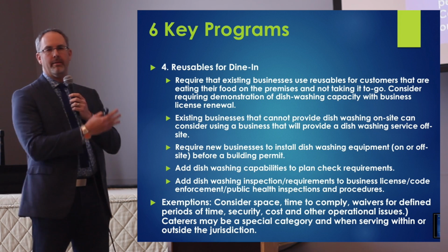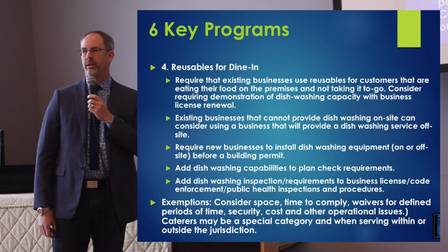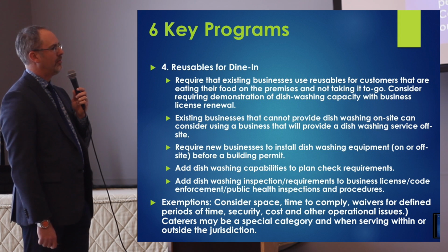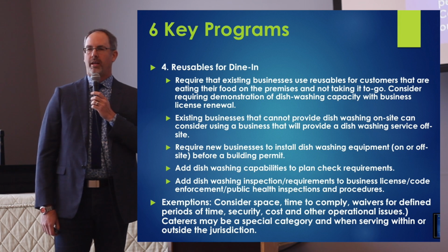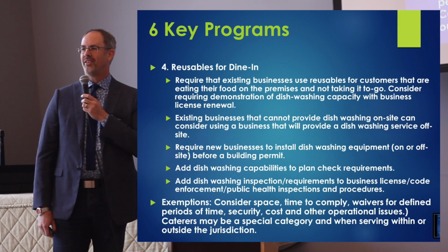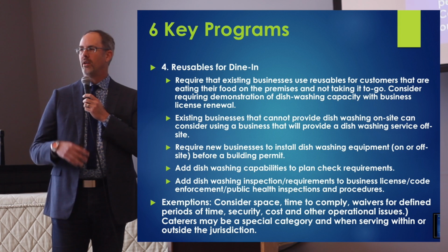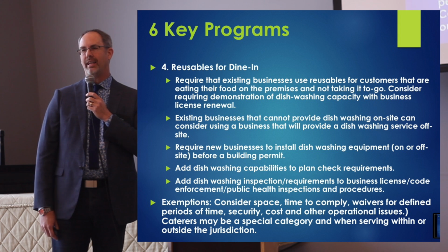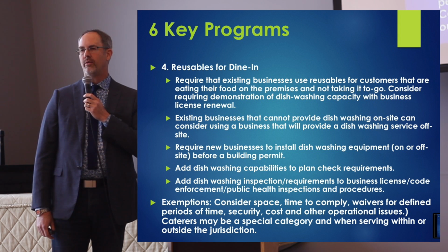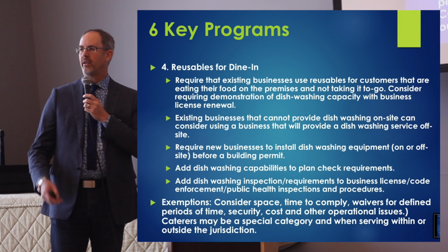So that's another kind of framework for these different programs that we have here. A lot of these things are being considered in the Berkeley ordinance. I think I was on the Zero Waste Commission in Berkeley for about a decade, and we didn't achieve a lot, I can say, unfortunately. But Berkeley now has a new council, a new mayor, a new feeling of wanting to be a leader again, like they were back in the 80s when they passed, I think, the first styrofoam ban in California, if not in the country. And then they let things slide for a while, and now I think they want to take a leadership role again.